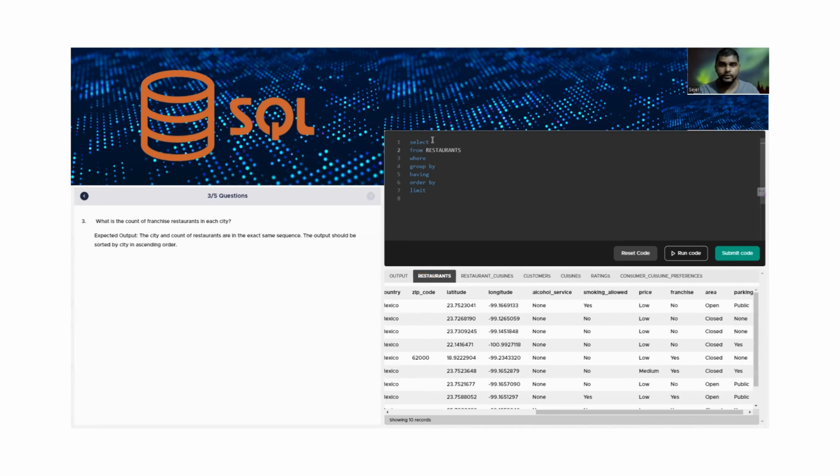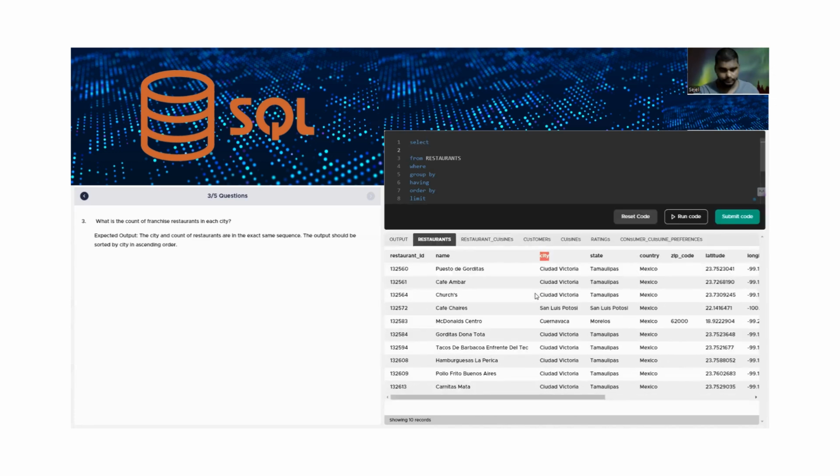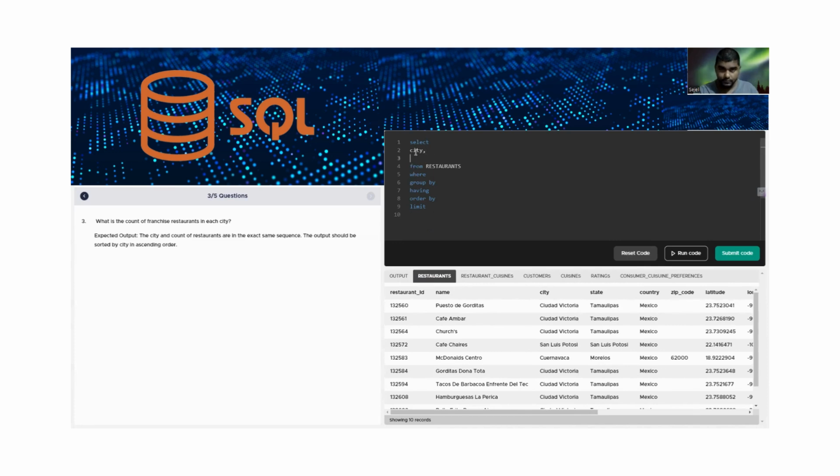So since we are getting the data from restaurants, what we want is the city. We'll select the city. Next, what we want is count of restaurants, so we'll use count of restaurants as restaurant count.